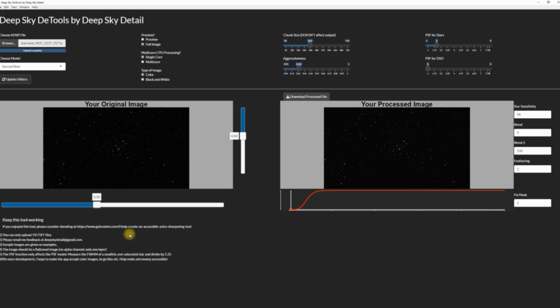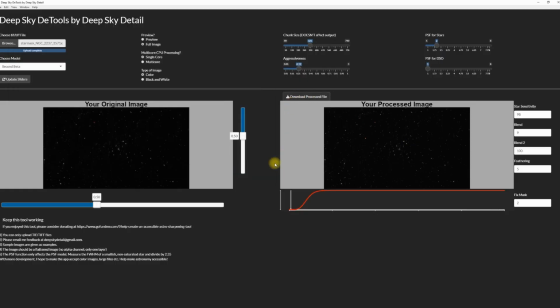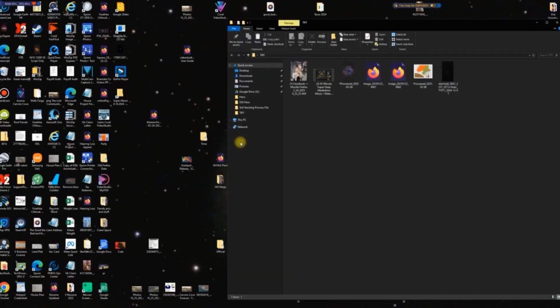There's the result. Normally I wouldn't even take the stars through AstroSharp, but as we've talked about in every other tutorial on this channel, if you take the nebula through AstroSharp, you have to take the stars through AstroSharp. If you don't, you will not be able to rejoin them back together in Siril. So let's go ahead and save. Save it in the TIFF folder. Now we can close AstroSharp. Again, let's go back to the TIFF folder one more time. And just for housekeeping, we'll get rid of the old star mask.